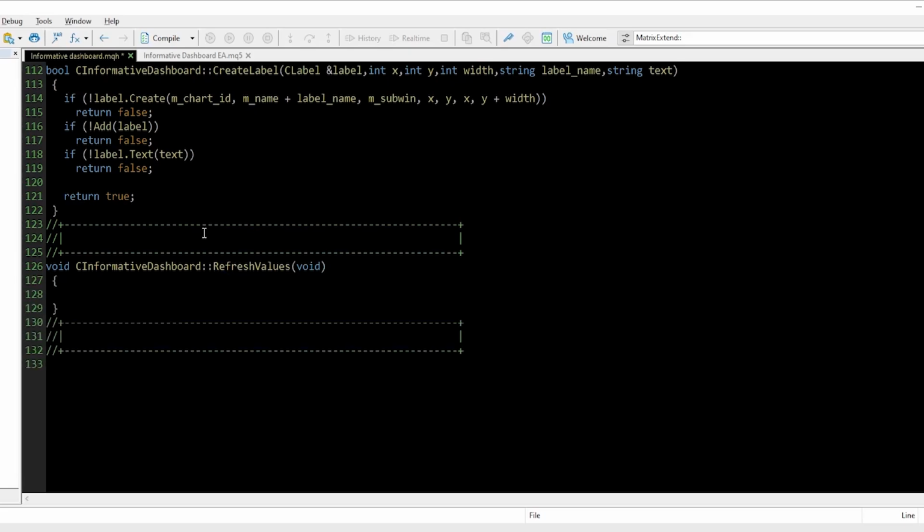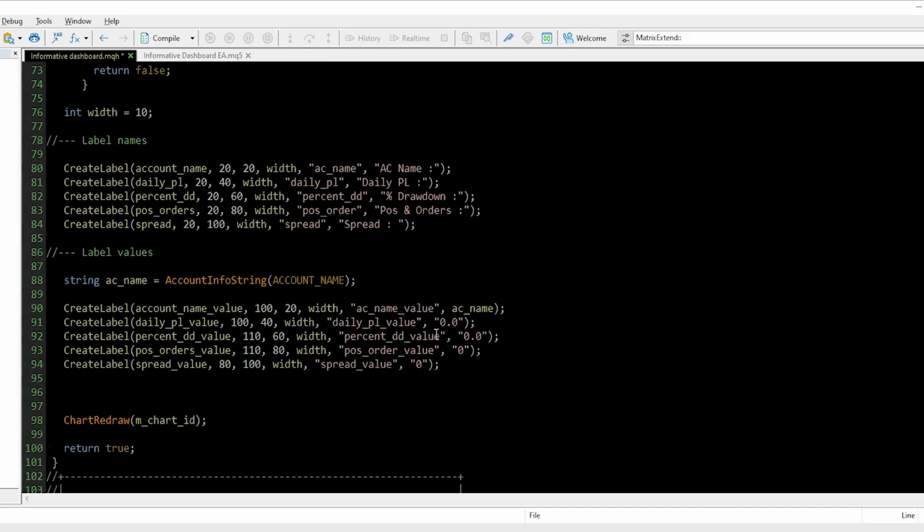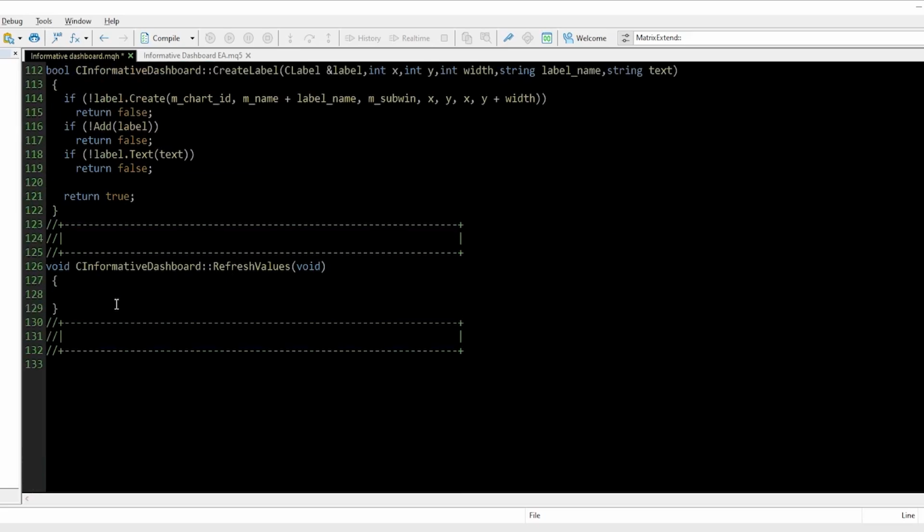Starting with the daily profit or loss value, let us update its value. To update the value of an object, you simply call the method text from that object and pass to it a value in string format.